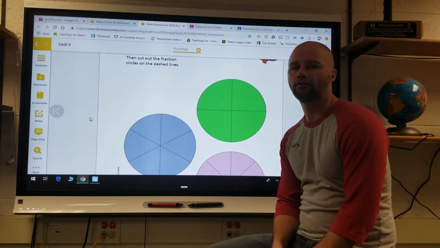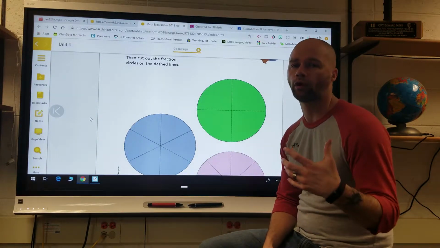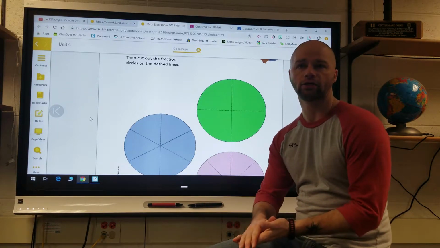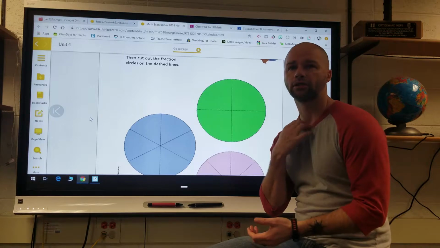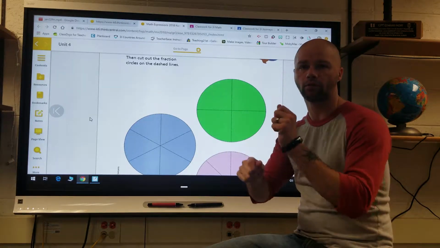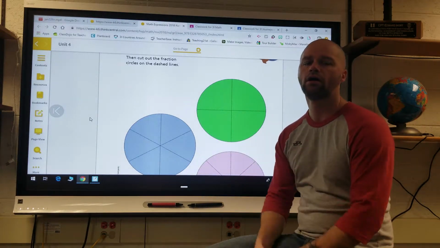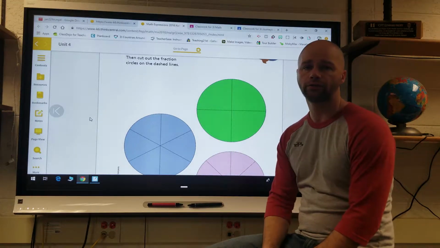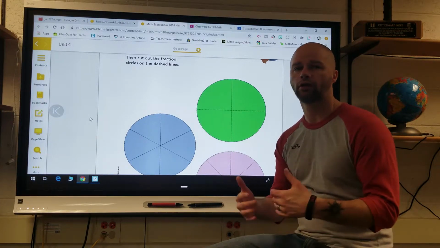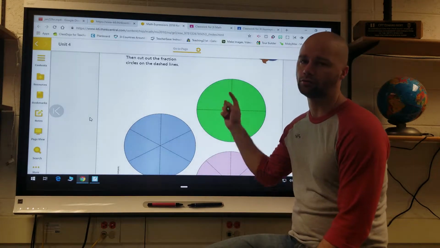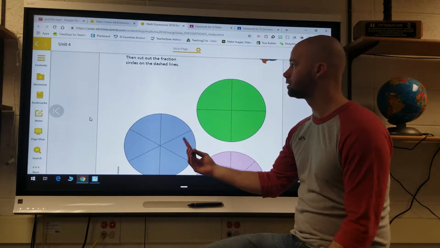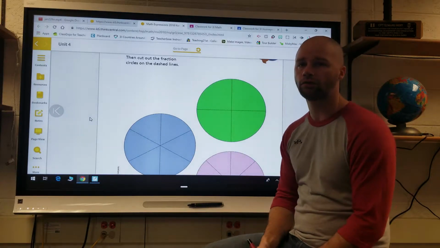There's a class activity. I'm actually not going to require you to do this, but if you feel like it would help, you can look at the next page and there will be some places where you're going to cut these out and you can put them in circles and kind of compare different fractions. So I'm not going to require that you do this part, but if you would like to and you feel like it would help you out, you're more than welcome to cut these out and use them on the next page. So the first thing is you are going to label each of the unit fractions.